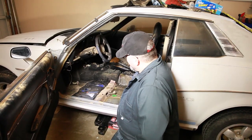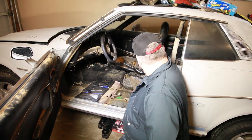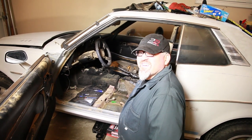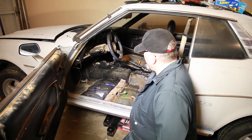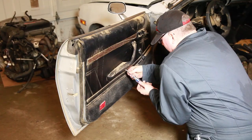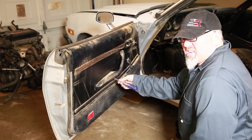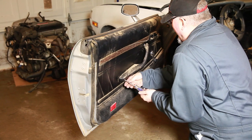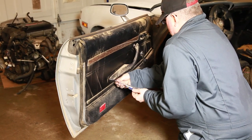If this was smell-o-vision you would smell a hideous smell — like an old age home mixed with dry desert rat poop or something. It's really not too appealing. So we're tearing all of this out, it'll all get replaced or just not go back in. It's musty as you'd expect from something 40 years old, but it's not the damp mustiness we're used to up here — it's more like a dried out old bag. The door handle is easy to get off — the hard part is finding the clips behind the ring.